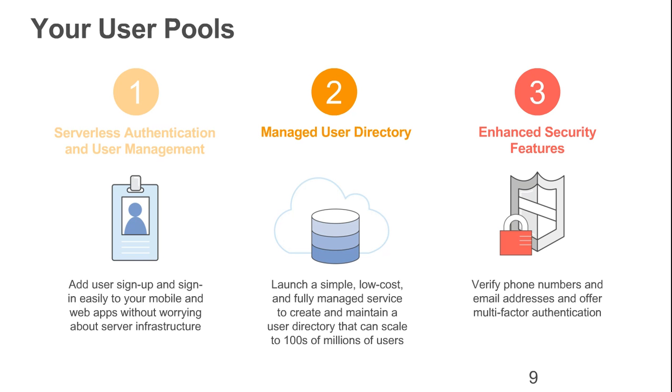It gives you an easy way to set up sign up and sign in. And it is based on a managed user directory. So this is an underlying platform that we've built that's simple to set up, it's low cost, and it scales to hundreds of millions of users. And then on the right, we're emphasizing some of the enhanced security features. For an identity product, of course, security is very critical, so we've placed a lot of emphasis on that. We've built that on AWS best practices. And we've also provided some enhanced security features like built-in ability to verify email and phone numbers and the ability to use multi-factor authentication if you choose to.